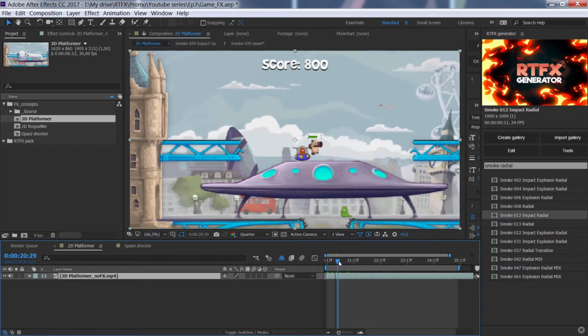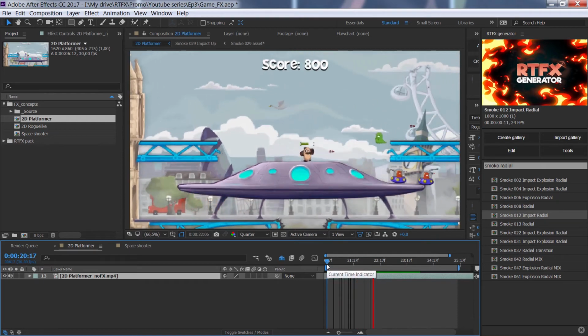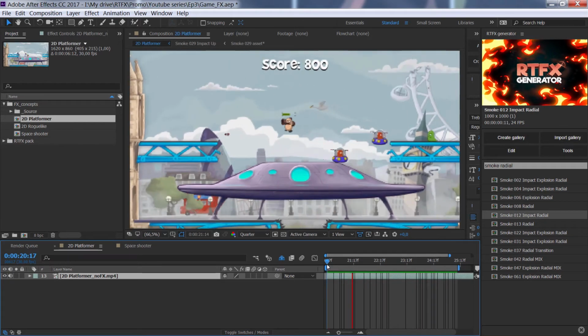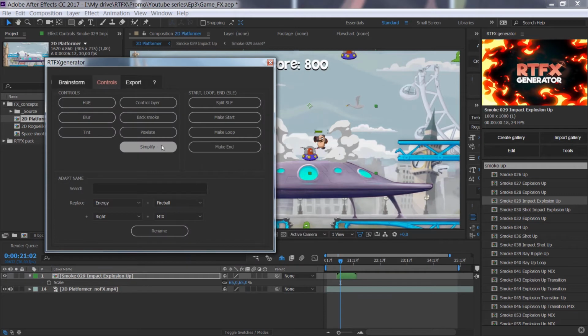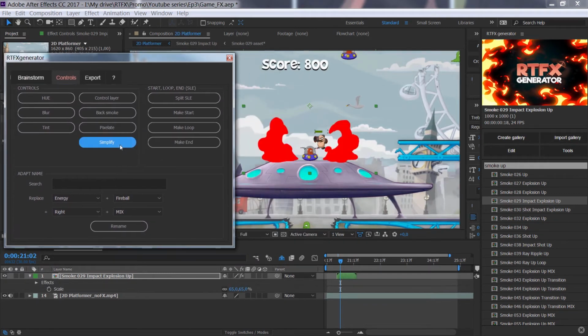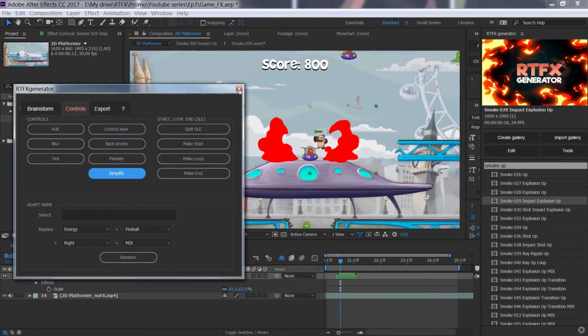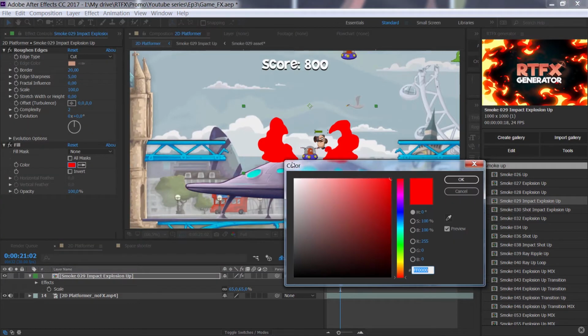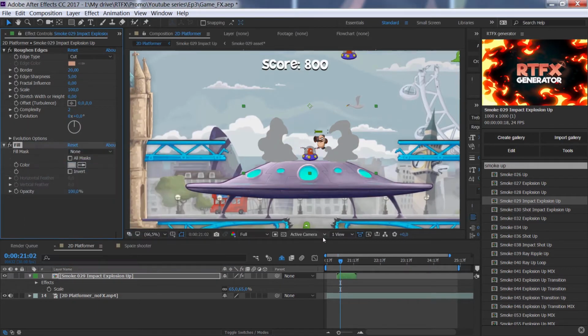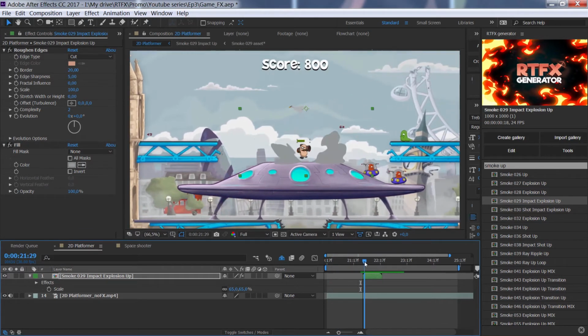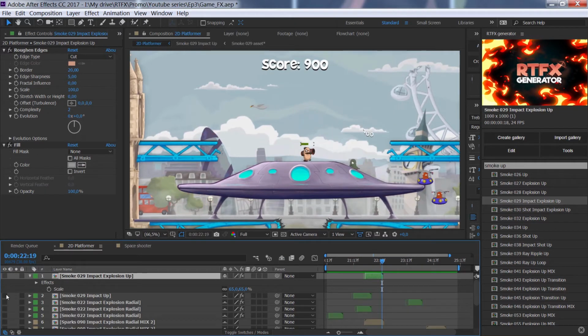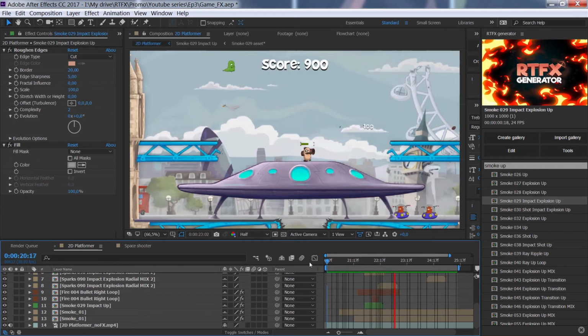Okay, so this project has a simplified, cartoonized sort of style, which is why we need to stylize the FX animation. At this point, what you want to do is use the Simplify tool. Press the Tool button, then go over to Controls and press Simplify. Then adjust the settings in the Effects Control panel. And have a look at this. Just by using Simplify, we killed a few details and the animation really fits into the game design. Okay, let's see the final version.